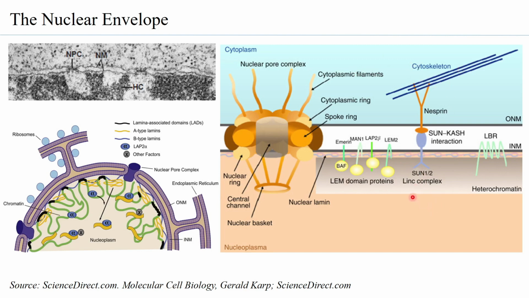So you can have inside out signaling and you can also have outside in signaling. Plus, it also defines the fact that the nucleus in the cell has a place of its own, as the cytoskeleton decides the position of the nucleus per se. And of course, the structure and the shape of the nucleus itself is decided by various nuclear matrix proteins which are present inside, and also of course the nuclear lamina.